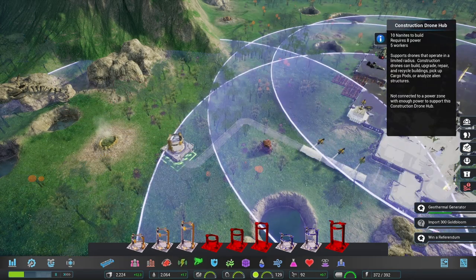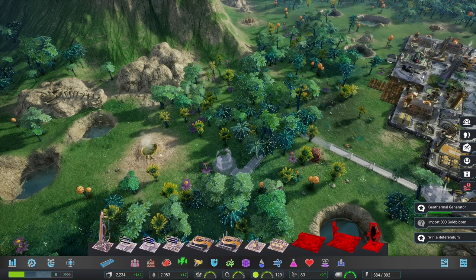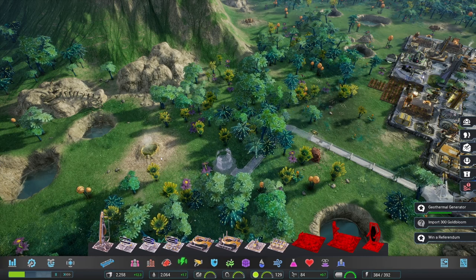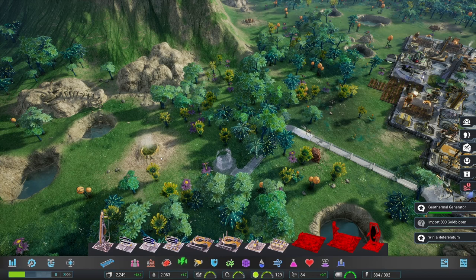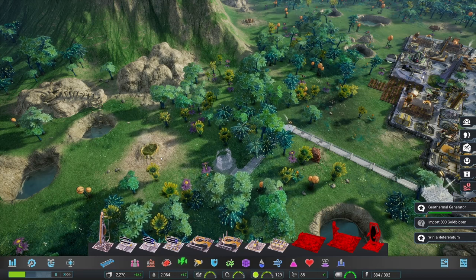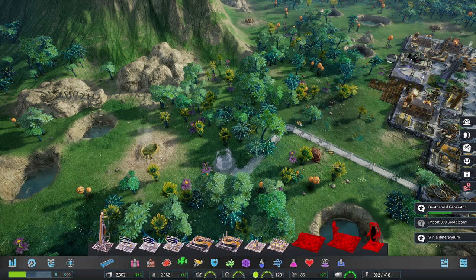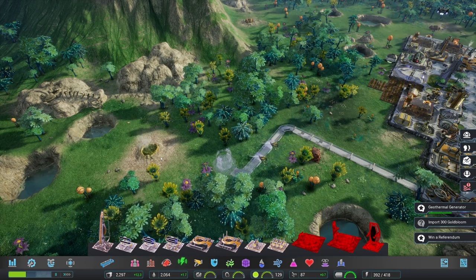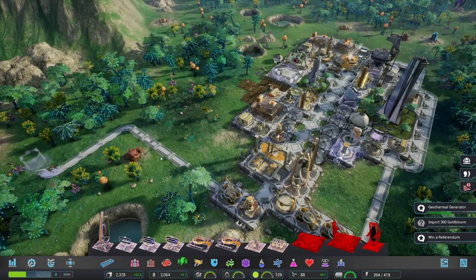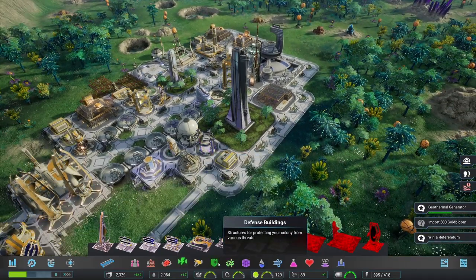Drone bay. There. A geothermal scrubber dude. Let's wait. I like Spider-Man in some ways. Drone range. Also, let's build a hospital.